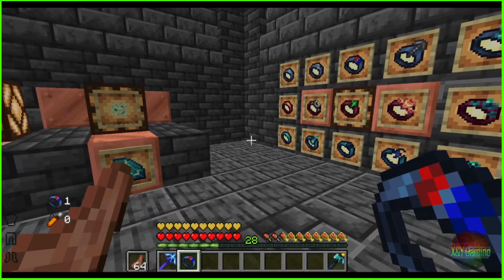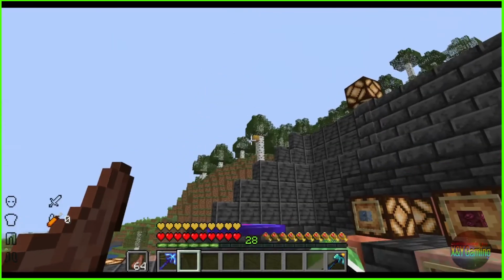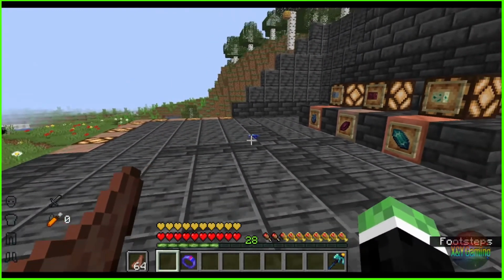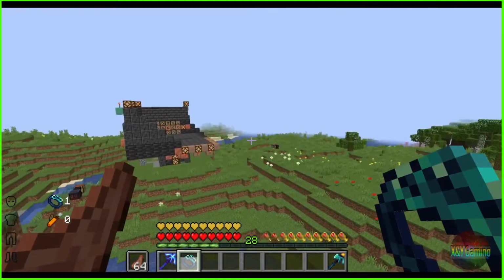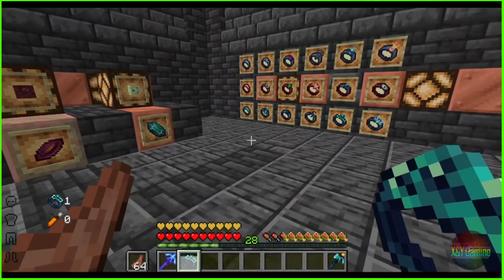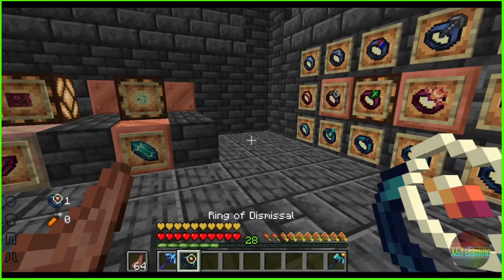The Ring of Attraction is exactly what you think it does, and it makes things come to you. Oh, I guess probably not if it's the thing you throw. And it makes things come to you, even if you're really far away. The Ring of Blink lets you teleport. But oh, it's got a cooldown. Of course it does. Ring of Curing. Provides curing for all negative potion effects. Witches beware. Ring of Dismissal.